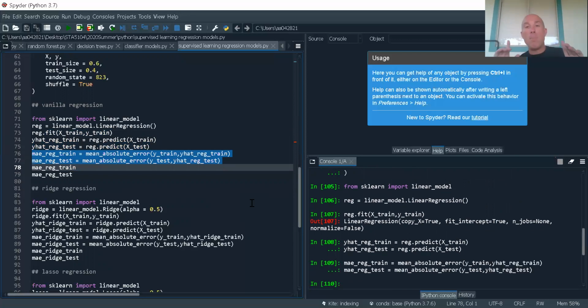Okay, so mean absolute error. So remember, a moment ago I said minimize the sum of squares error. Well, this is a little bit different. What we're doing, we're going to take the prediction minus the true value, take the absolute value, then take the average of the absolute values.